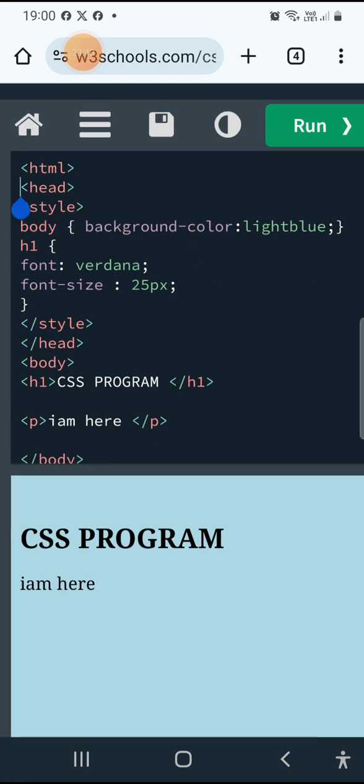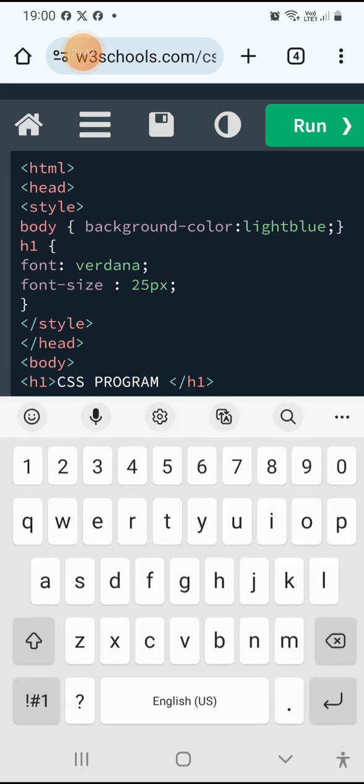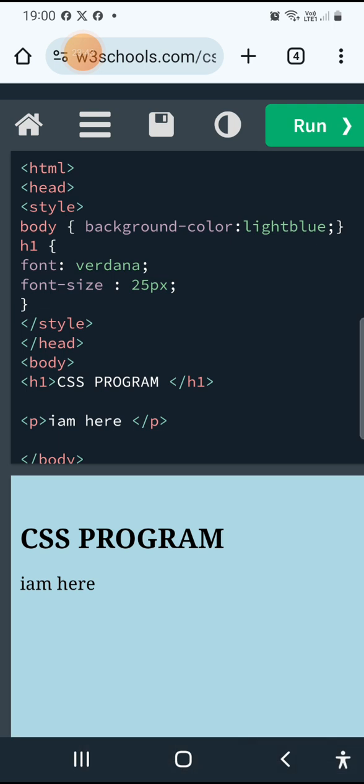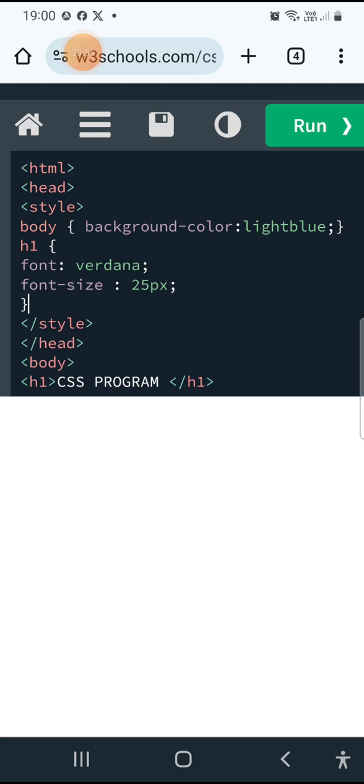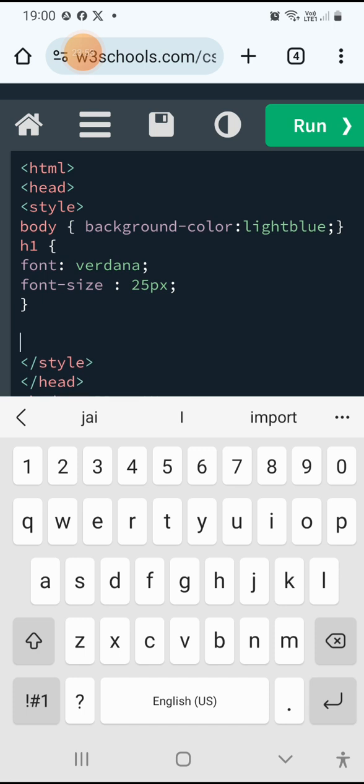Now body is a selector. All the selectors must be written inside of the style element. Here body and H1 and P, one more selector, the P selector.